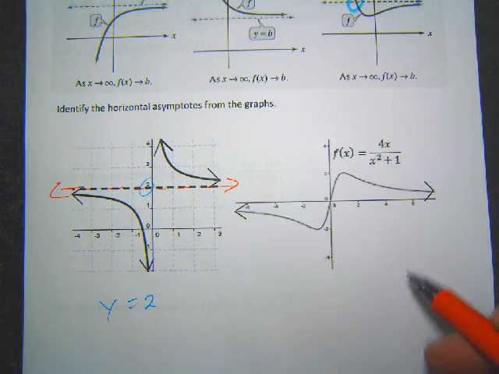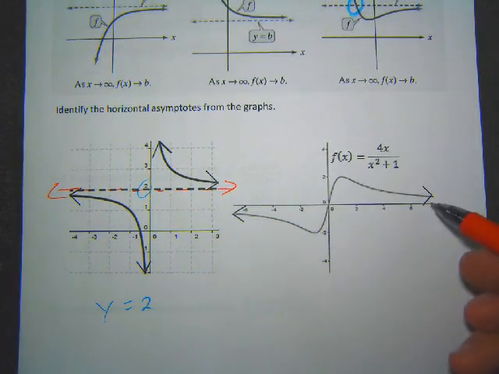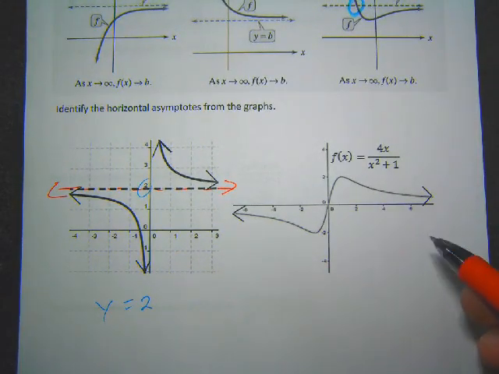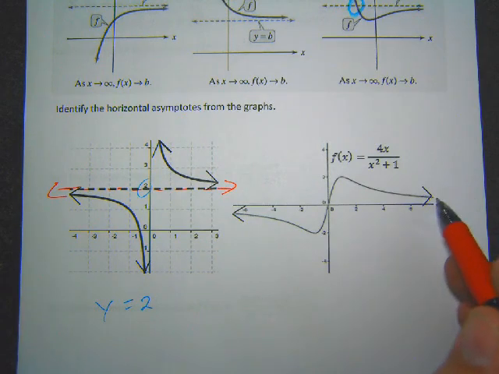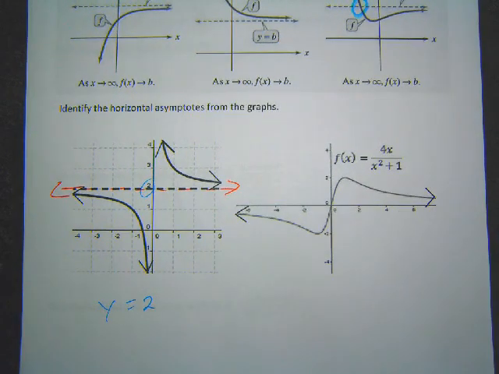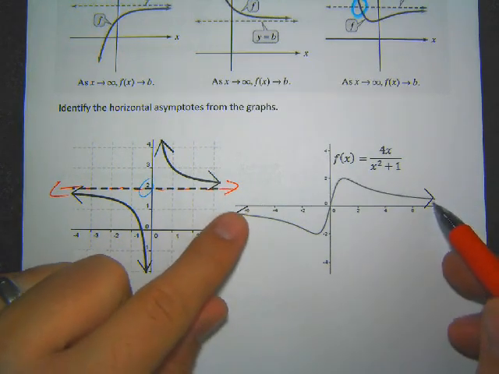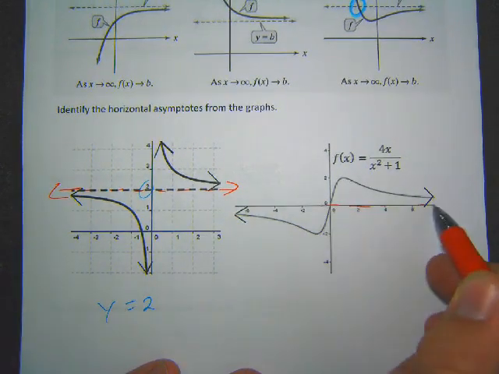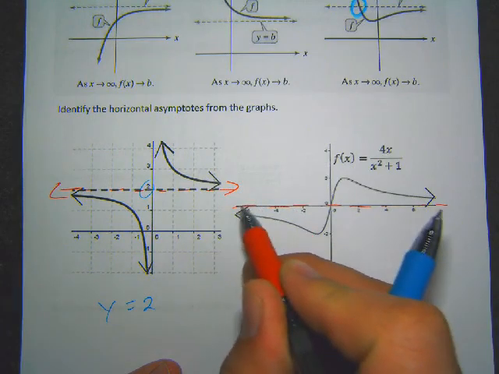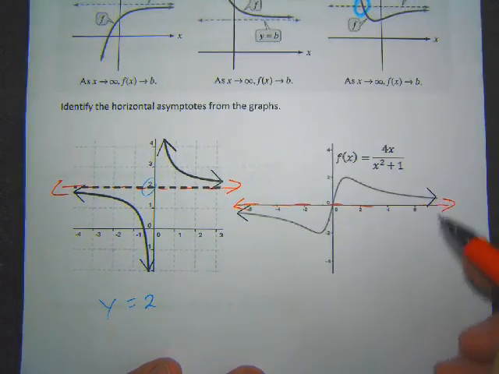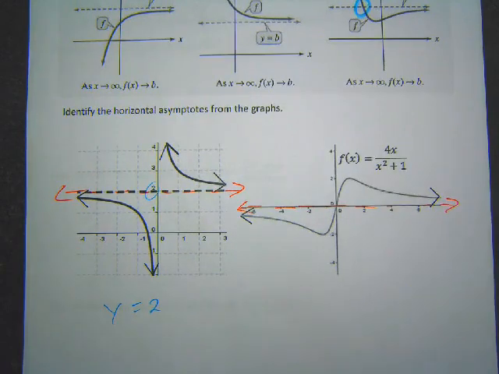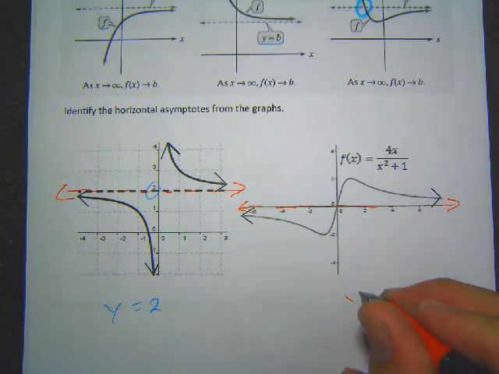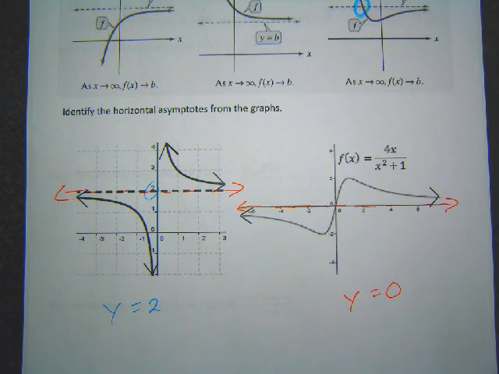Over here, this one, I've had students in the past say, are there 2? And the answer is actually there's not. There's only 1. It actually is a rule that you can only have 1 horizontal asymptote. There's no way to have 2. So I know this one almost looks like there's 1 up here and 1 down here. If you just draw this graph out further, left and right, you'd see that they actually get really, really close to 0 because they're both going to get closer and closer to the middle. I had to cut the ends of the graph off to make it fit on my paper, so that's why it looks like there might be 2. There's actually only ever 1, so this horizontal asymptote for this one would be y equals 0, which is a pretty common horizontal asymptote. A lot of things get close to 0 at the ends.